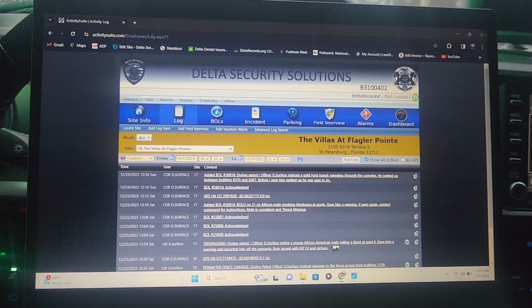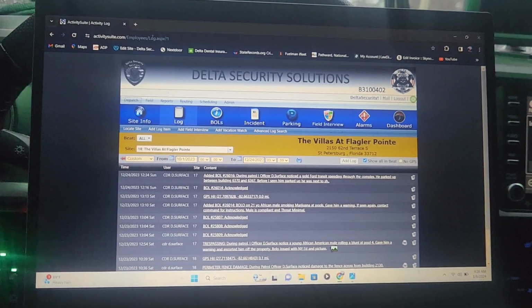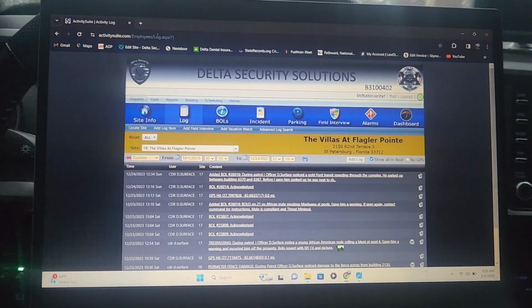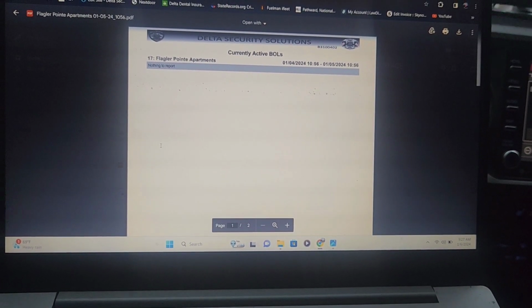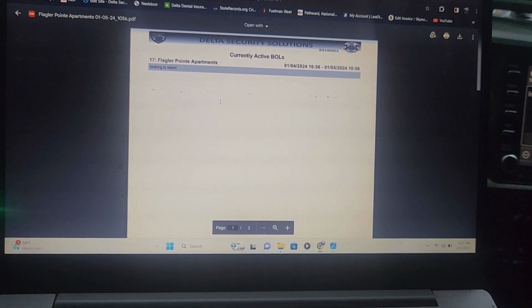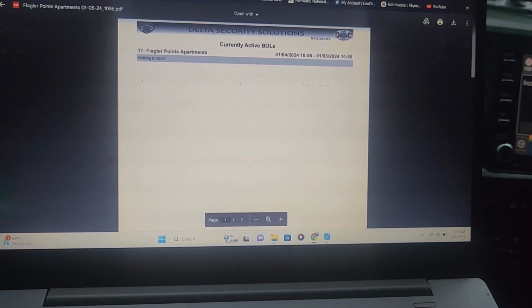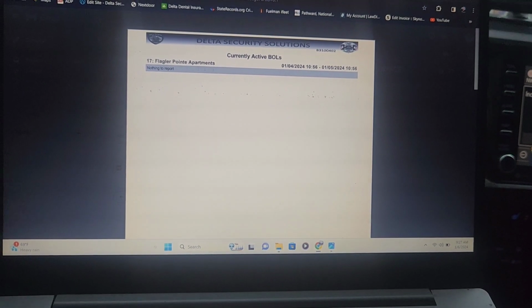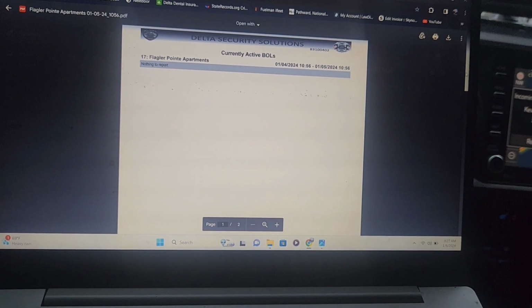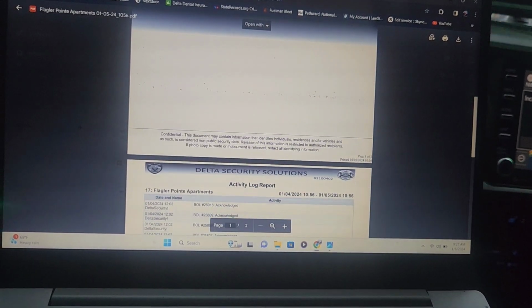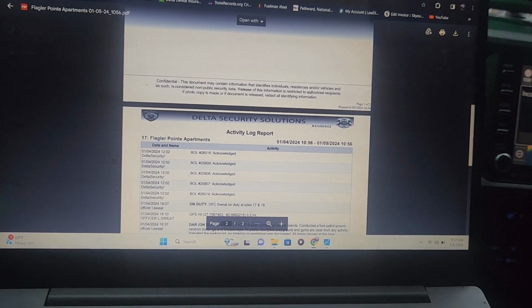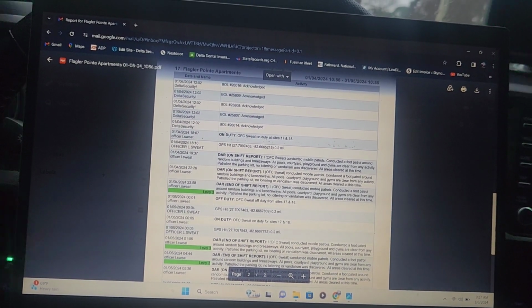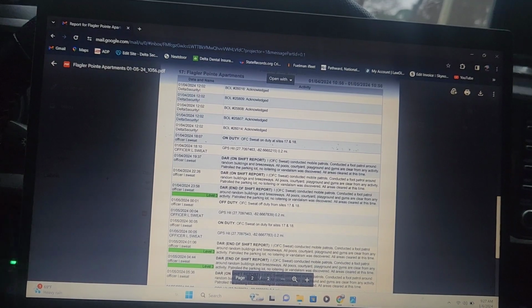Give me a second. I'll go ahead and pull up kind of what an email will look like on a report that your client's going to see and what you are going to see on your email in the office. And I'll get right back to you. All right guys, so this is a PDF attachment that gets automatically delivered. So right here, you'll see the company information, current active BOLOs, and right here it'll be nothing to report on that specific date. And if you scroll down, guys, you'll be able to see the actual activity logs and what's going on. And this is what the client is pretty much getting for a brief, quick breakdown.